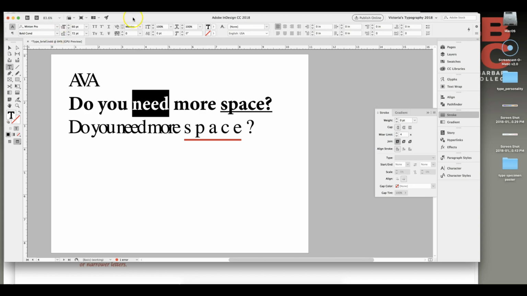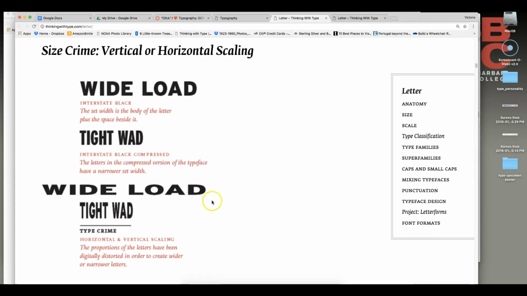Same thing with elongating, making type taller. If you want elongated tall type, then find a font that looks like that.